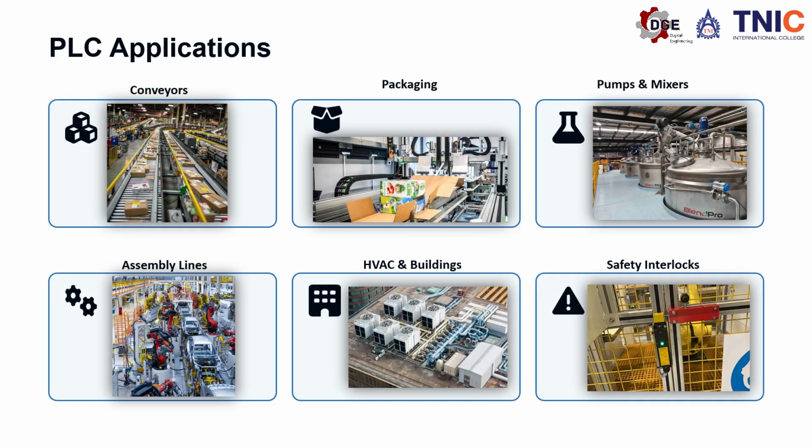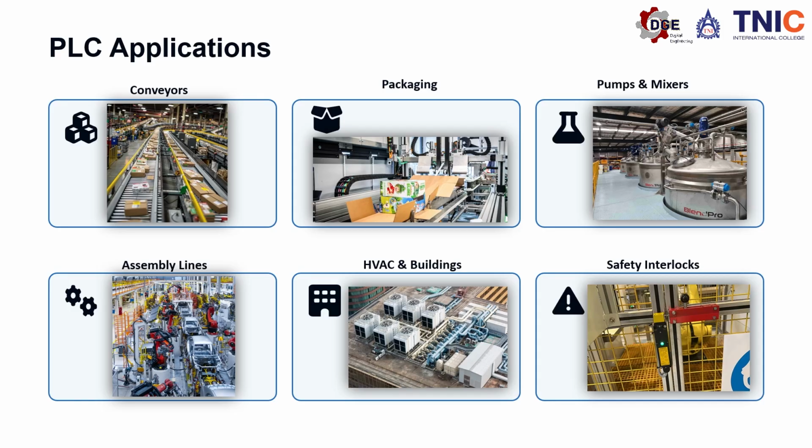PLC applications. Conveyors are a very common application. Use the PLC to control the motor on and off, or send the output to a VFD to vary the speed of the motor, and detect the goods by the proximity sensor or photoelectric sensor. And about the packing machine, the PLC typically controls a step-by-step sequence: detect the product, position it, seal or cut, then verify the quality and reject the failure.